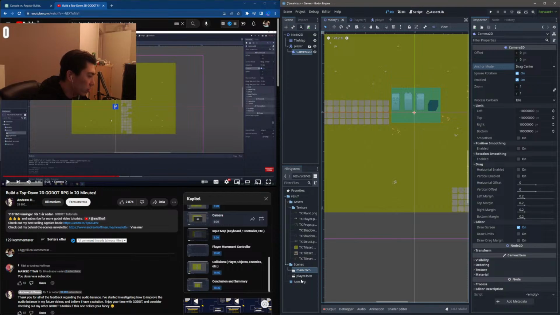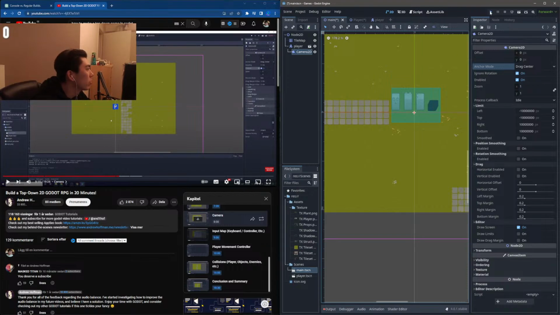You can create different scenes that everyone can work on individually, and then add every single scene to the main branch, like merging in GitHub. It's nice that they have a function like this.